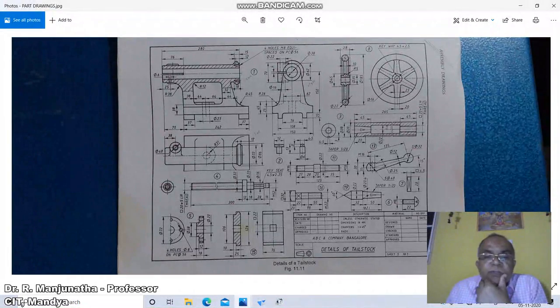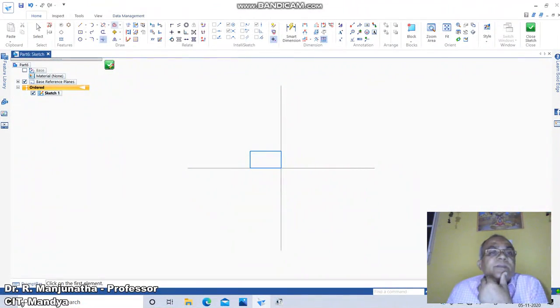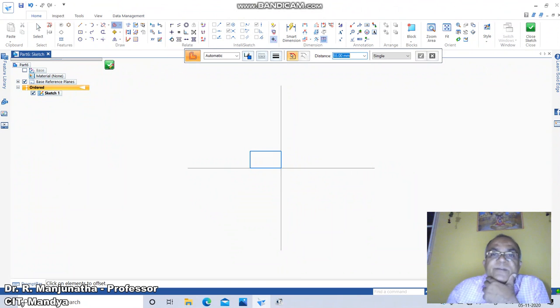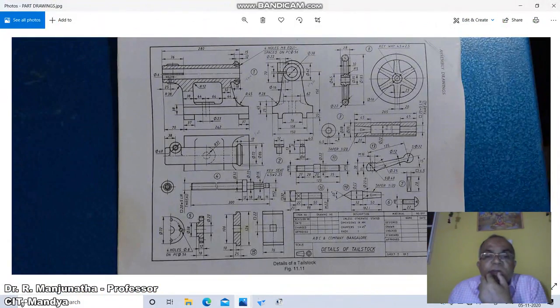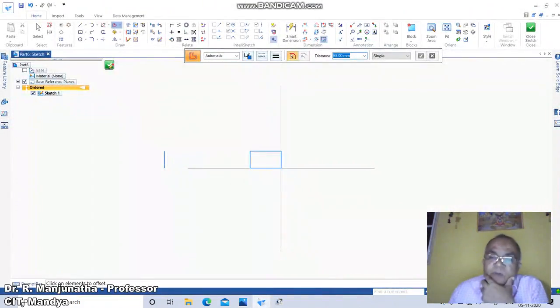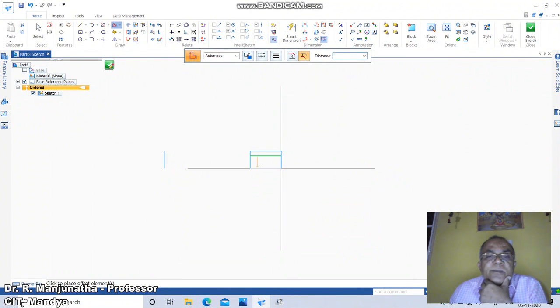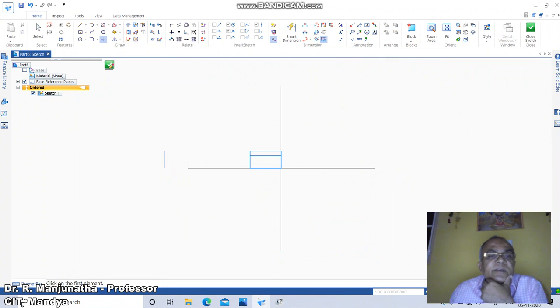The next portion will be from here, it is 27 plus 28, that means it will be 55. So you just go to offset, take the distance as 55 and from here you take this. Then we have M16. So since it is M16, you have 8 mm. So go to offset, take the distance as 8 and from here you select this and go to trim corner between these two and between these two. So now we have this, then again trim corner between this and this. So this is one part of the sketch.